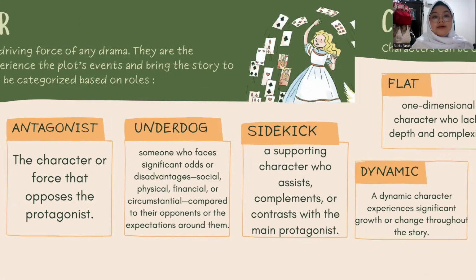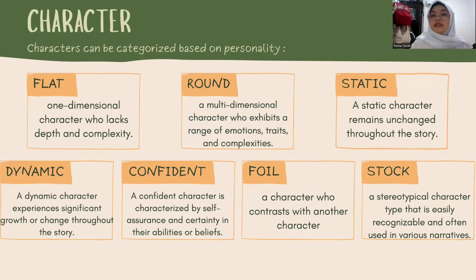And next slide, we're going to talk about characters based on personality. They are flat, round, static, dynamic, confident, foil, and stock. A flat character is a one-dimensional character who lacks depth and complexity. These characters are often defined by a single trait or characteristic and do not undergo significant development throughout the story. They serve specific roles within the narrative, usually to support the main characters or the plot.